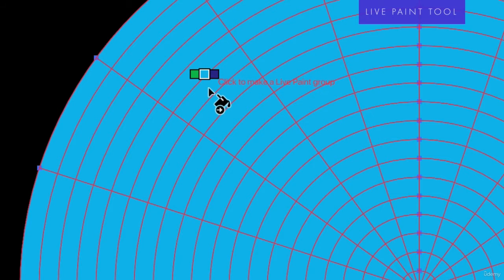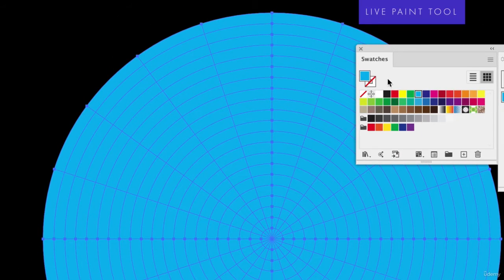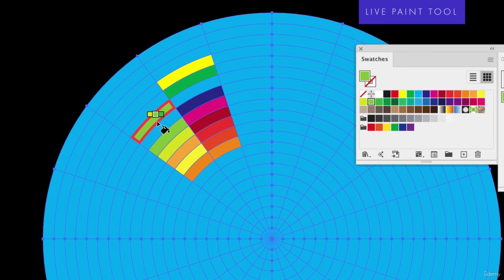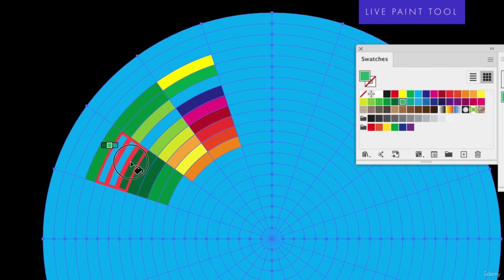And what I can do is use my left and right arrow keys on my keyboard, and I can cycle through all you can see over here on my swatches panel. As I move left and right, it selects different colors in my swatches panel. So what I'm going to do is click on one, and I can press the arrow key on my keyboard, and then it'll cycle through all of these colors, and I can put all of these in. And you can also click and hold and get 2 at the same time. You don't have to do it one by one. You could do chunks.